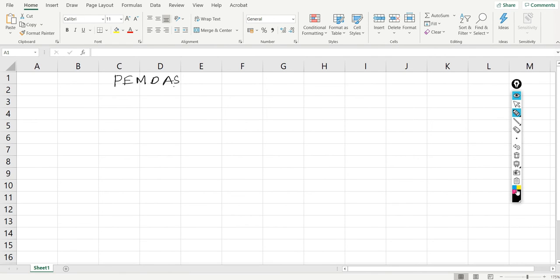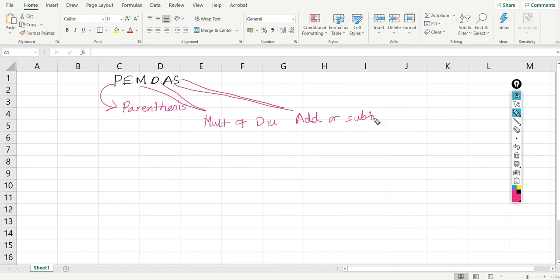So that means in an Excel calculation, first it will perform the calculation in the parentheses. And E stands for exponents, we don't have to worry about it right now. So then Excel will perform multiplication and division. So once this is complete, then Excel will add or subtract the values. So we need to keep this order in mind before writing our formulas, or else we'll not get the desired result from the formulas. So let's give you an example.